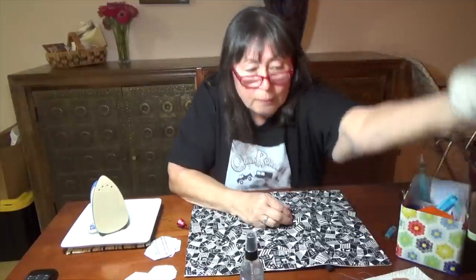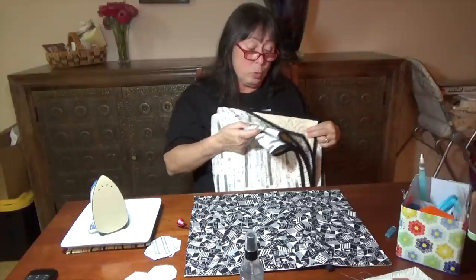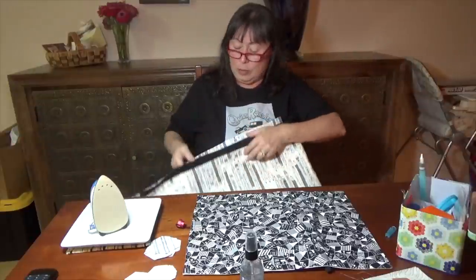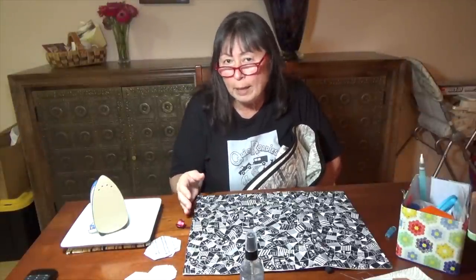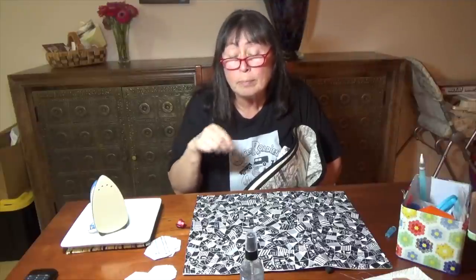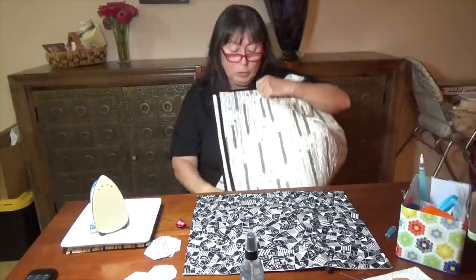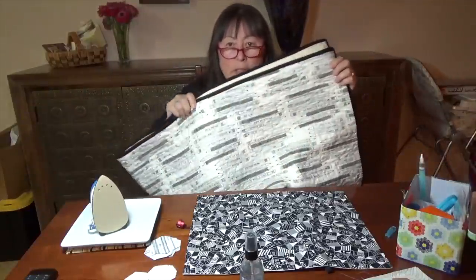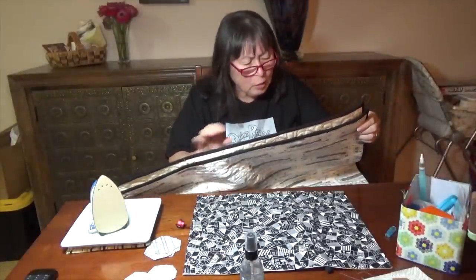One is, I finished binding Leo's quilt with a little help from my little elf worker. And I decided to do this awesome thing. I'm going to pick up a Micron black permanent pen, the kind that we use to write on our labels, because I noticed the fabric I used on the back has this wonderful pencil print, and there's all kinds of fun things written on the pencils.